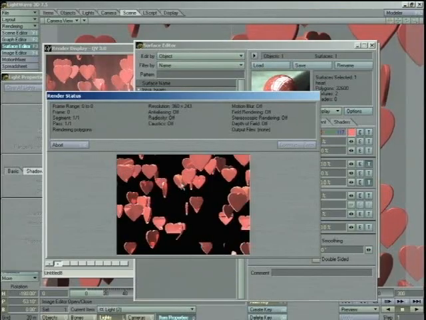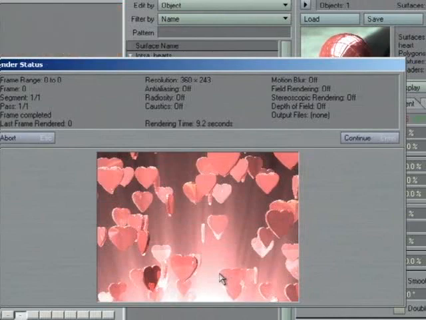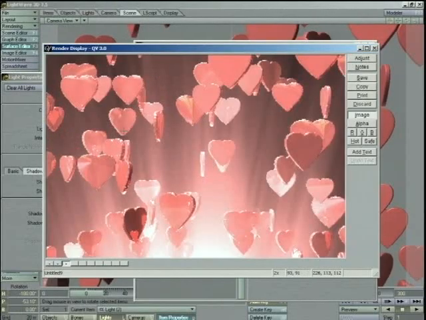Okay, here we're catching a lot more interesting stuff going on. You can see more hearts. You can see part of the high dynamic range image being reflected. There's more hearts in there. I think that this will give it a little bit more interest when the whole thing is animated.